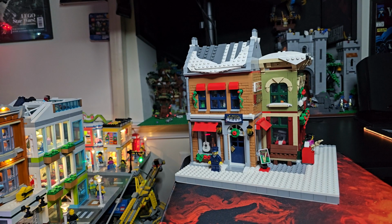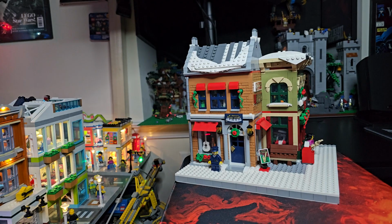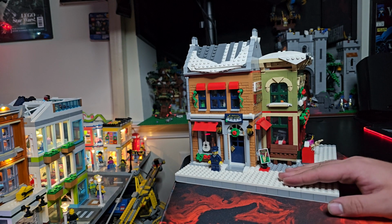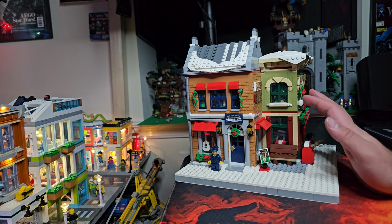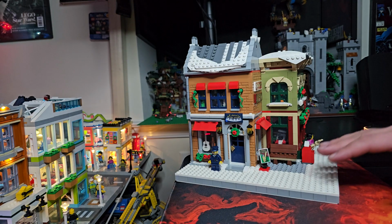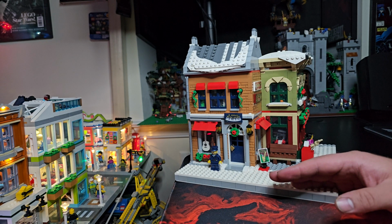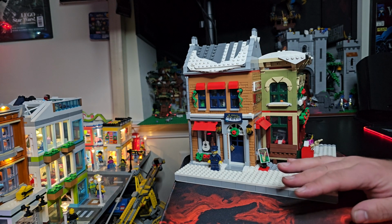Alright everybody, so here's the final build. Overall, I did change some things, and there's more I want to change essentially, but we're going to get to all of that in a moment. Now, I built this pretty close to the instructions, but as always, you guys know when I build these Rebrickable models that I always change something up. Not necessarily because I don't like how they're built, just because it doesn't work for my city, or maybe I want to add my own touch, stuff like that.